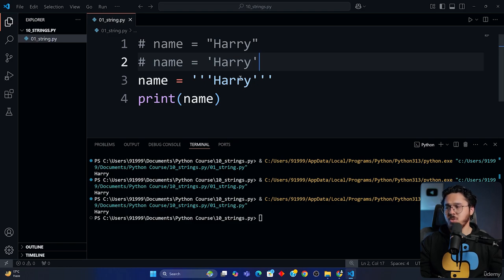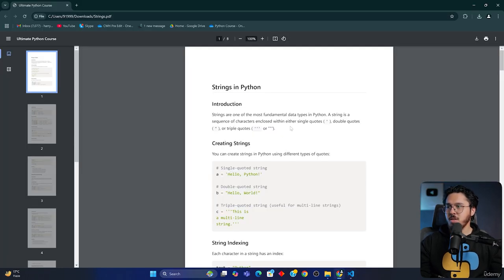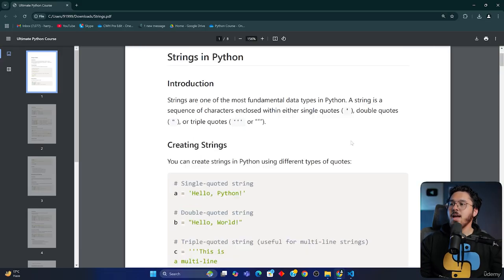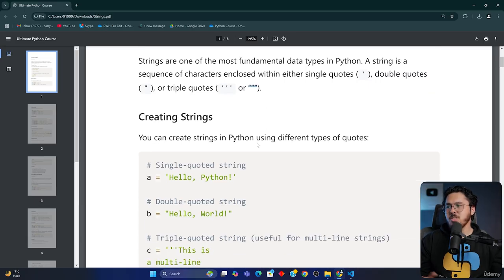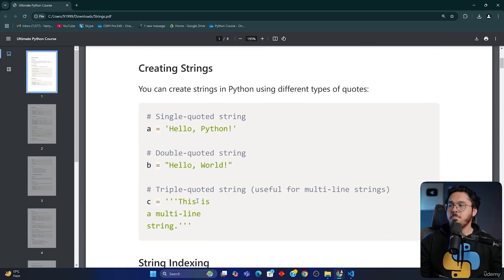So these are the three ways to write Python strings. You can even use double triple quotes. You can enclose some characters in single quote to create a string. You can use double quotes, and you can even use triple quotes like this, or double triple quotes like this, okay? And this is how you can create a string. But with triple quotes, you can create a multi-line string.